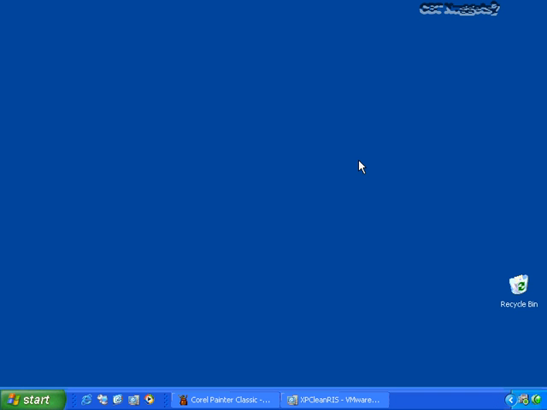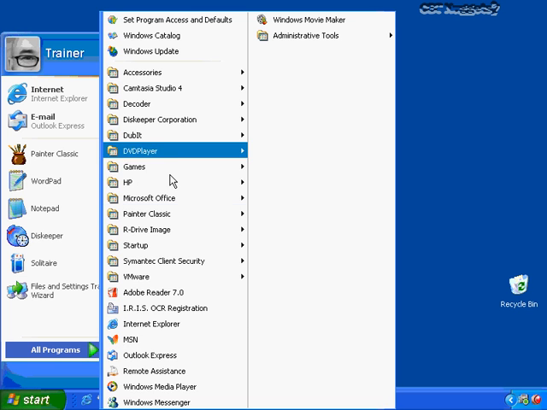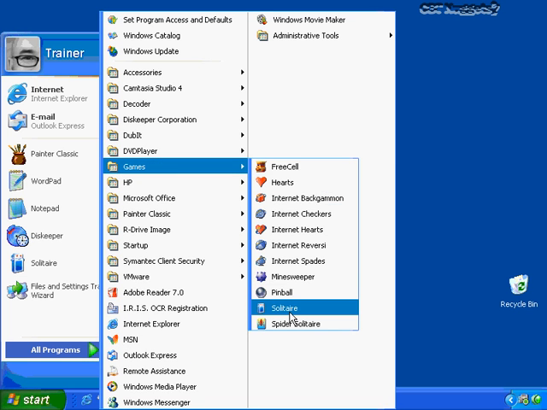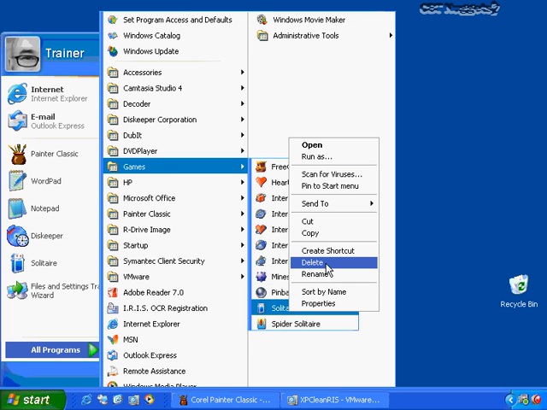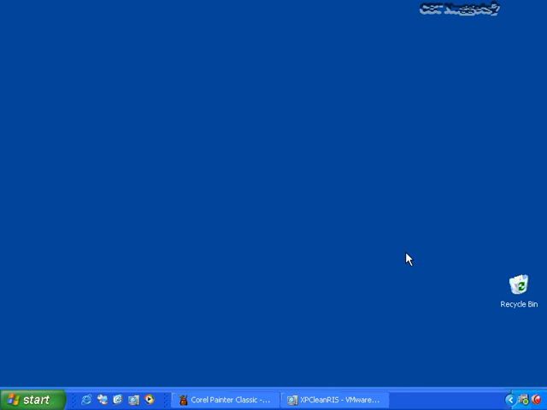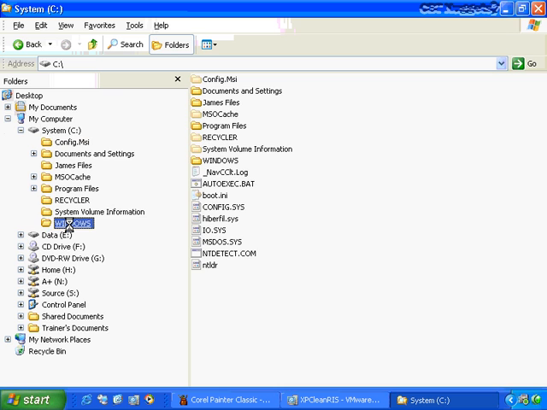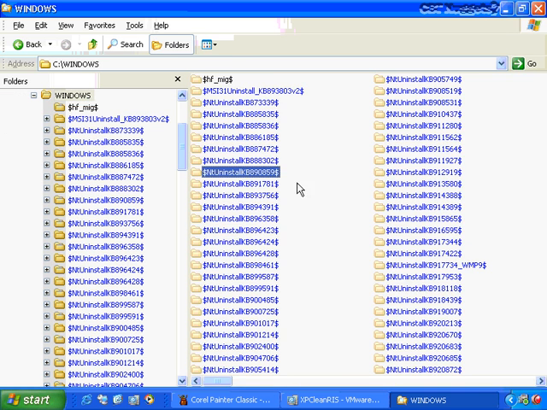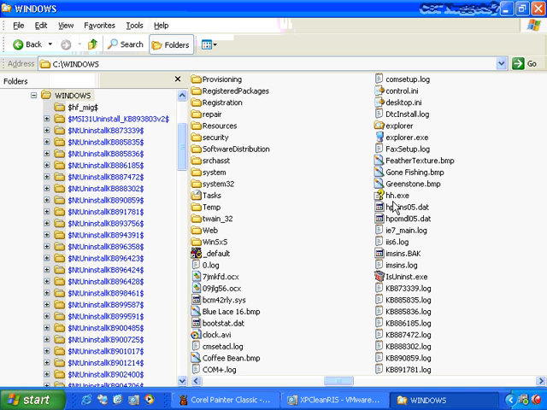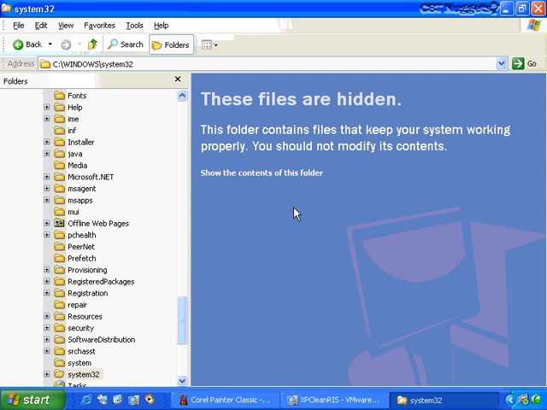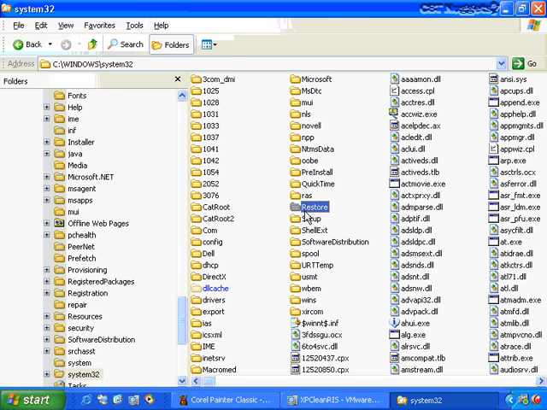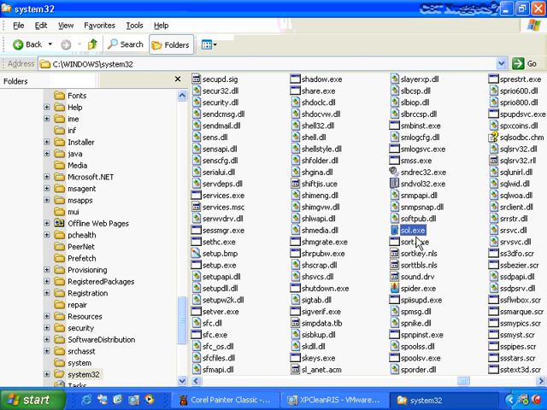Oh, all right. So you go up to the start, all programs, and you go to games, and then you right-click on solitaire, and you're just ready to hit delete when he says, wait a minute, I'm smarter than that. I know that that's not really going to delete it. That's just a shortcut. I want you to go to System, and then Windows, and then System32, and now you're going to find sol.exe. So you go over here to sol, and I'm just typing in the first few letters, and it automatically takes me there. And then he says, now delete that immediately.